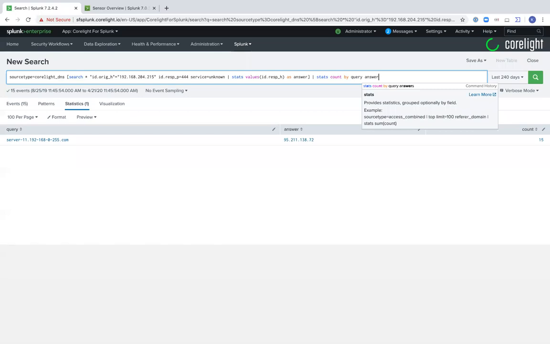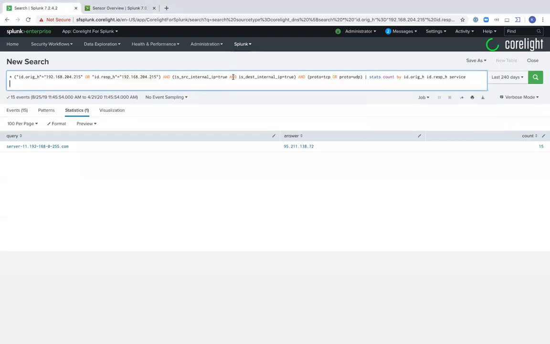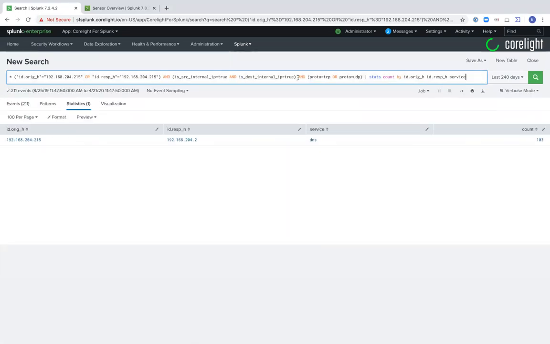And I copied the wrong one. There we go. As we can see here, internally, this particular host only communicated with the DNS host. So it communicated with nobody else. The likelihood of that happening is pretty low, right?